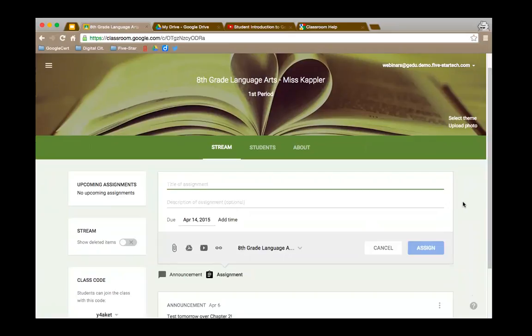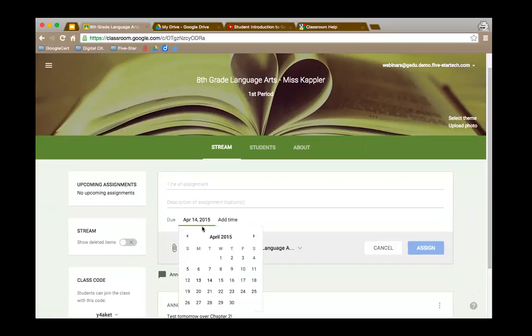You'll need to create a title of the assignment, and you can add a short description of the assignment if you would like. So your title goes here, the description goes below. While it's optional to add information here, this might be a good place to add some specific directions for the assignment or the task so the students know exactly what to do with anything that you add in here. You'll also want to be sure to choose the date the assignment is due. So you can select a due date down below. By clicking on this, it brings up a calendar, and you can select the date that it's due.